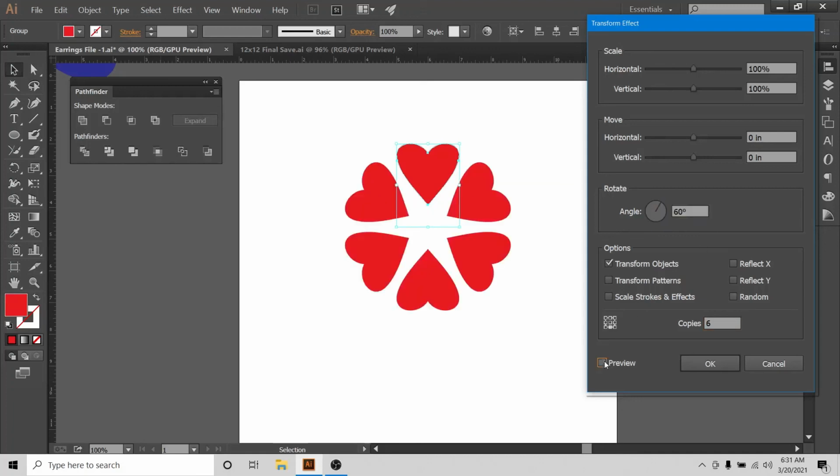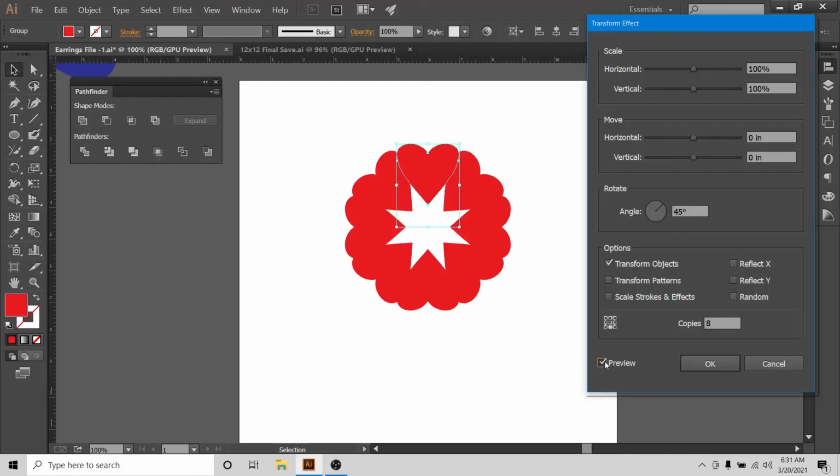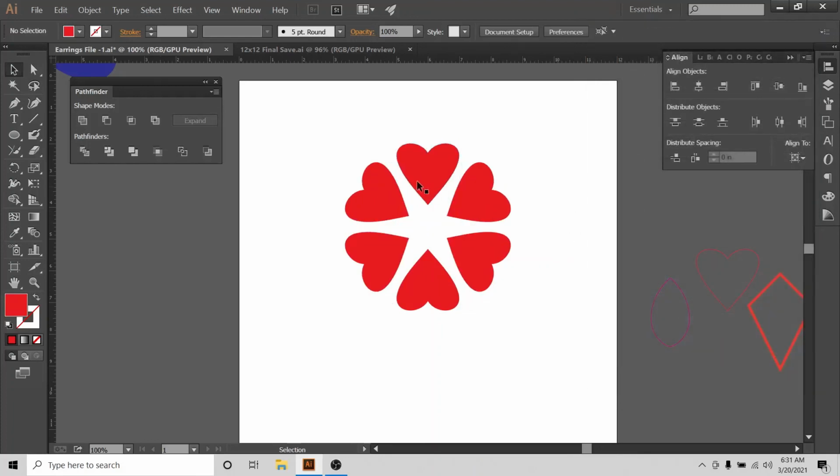Let's see what happens. Or I want a flower with more petals, maybe 7 or 8. So 360 divided by 8, using the slash sign. Let's see what happens. This is too near, so I will revert to 6, and 360 divided by 6. That's good. Okay, now I'm going to manipulate this shape so it has a heart-shaped flower shape. For that, I'm just going to select everything, Object, Expand Appearance, and Unite.